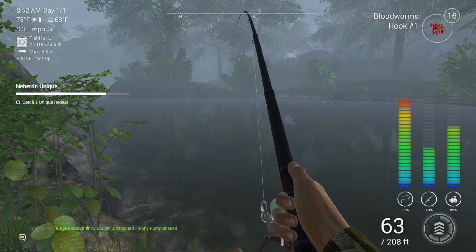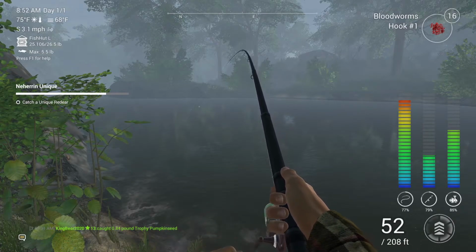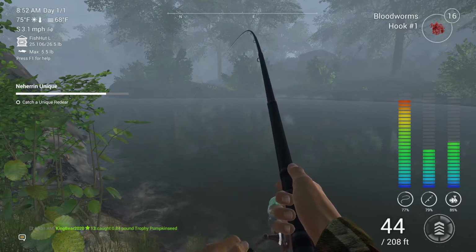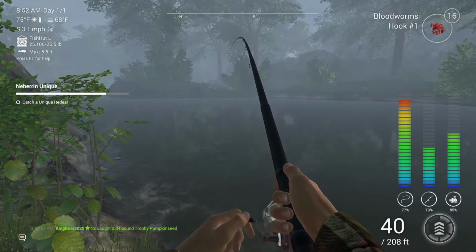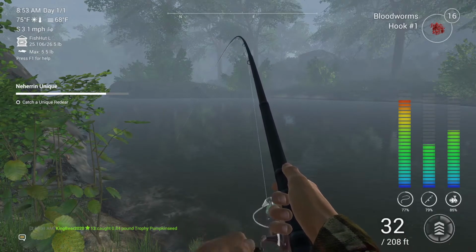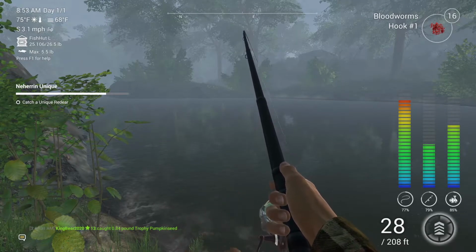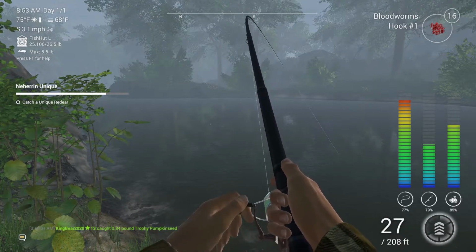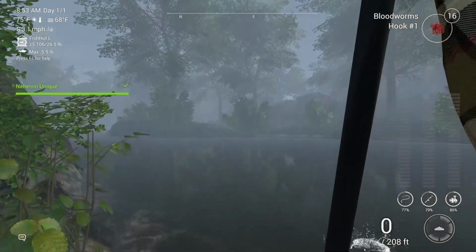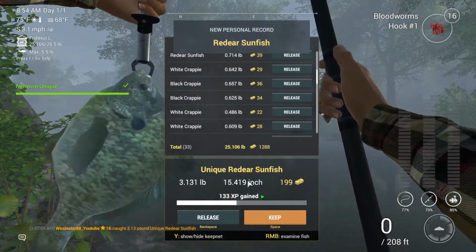I'm going to do a quick flick and retrieval. It can sometimes work for these fish. Literally just quickly flick your hook part, and it can sometimes make the fish turn, and you can bring it in. As you can see, it's working slightly. Boom! Finally brought in that unique fish.